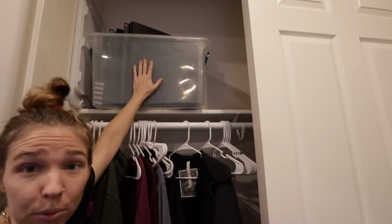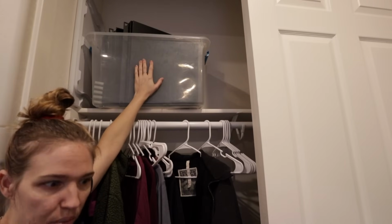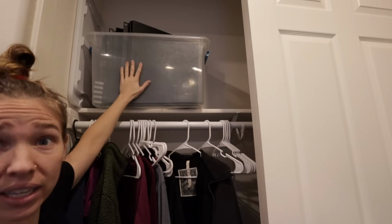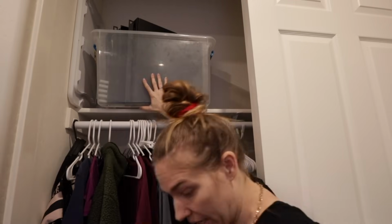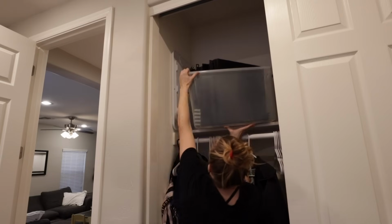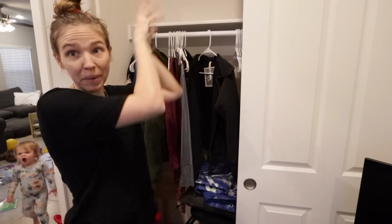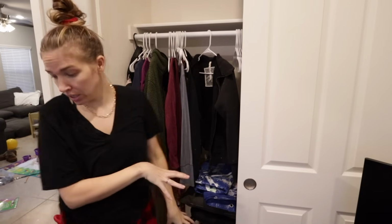This is where I was storing a bunch of my brother's stuff. It's like end tables for his couch, like in the living room, but we have end tables out there already. So I just stored them in here. So we gotta take these down and get those packed up for him. Oh, holy heck, that is heavy. Okay, I gotta scoot you guys back so I don't knock you over. Okay, that cleared up the entire top shelf. So I think I'm gonna move all of my art stuff up there at the end of all this, but now I wanna focus on what's on the bottom.